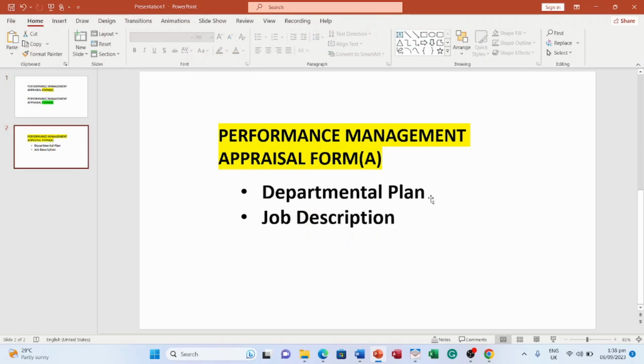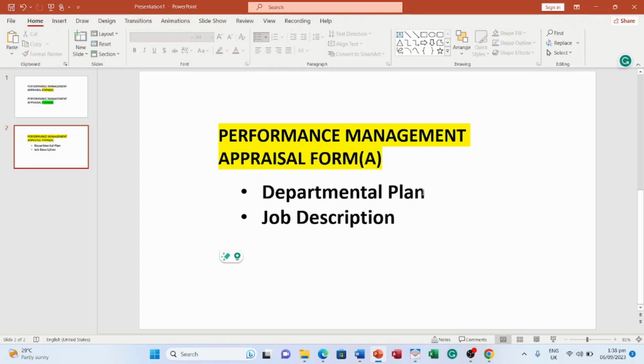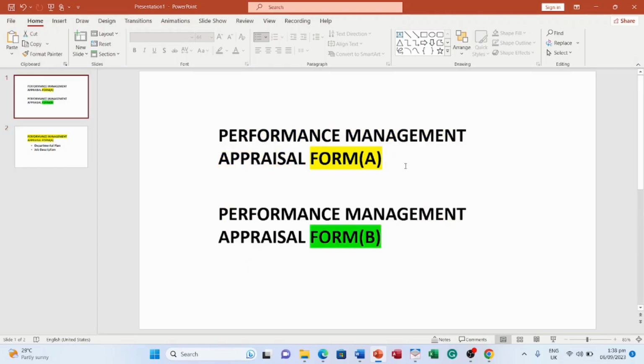First, the departmental plan, which all departments have, containing all the work they do for Parliament. Second, your own job description, which is your role in your department. These two documents are used to come up with the performance objectives you put inside Form A.